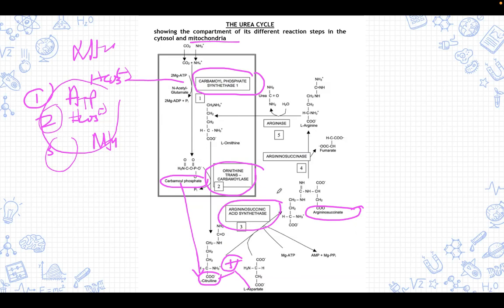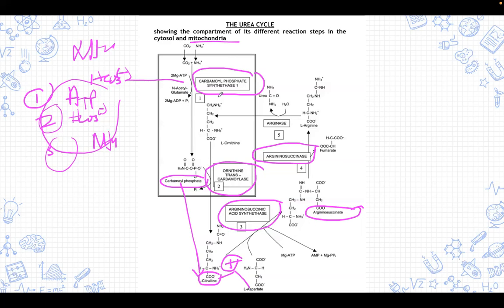Okay, next step na po tayo. Nung nandito na tayo sa argininosuccinate, kailangan pong ma-convert siya into another molecule. Yun na yung tinatawag natin na fumarate and arginine. And then in order for this argininosuccinate to be converted into fumarate and arginine, it needs an enzyme that will serve as a catalyst. And that is what we call your argininosuccinase. Okay, so nung naging fumarate and arginine na.